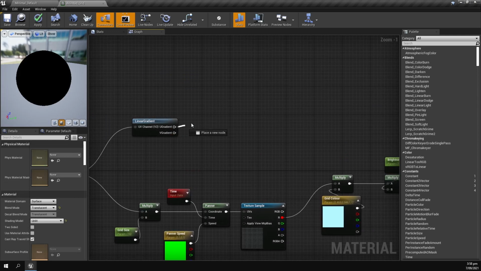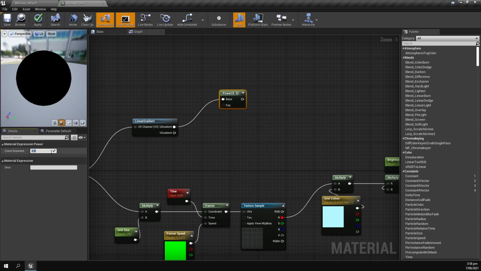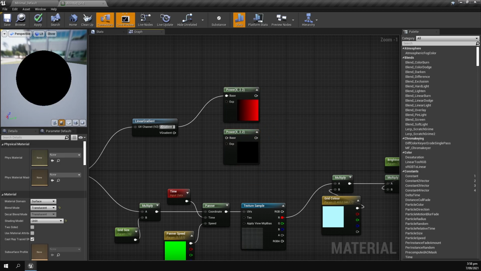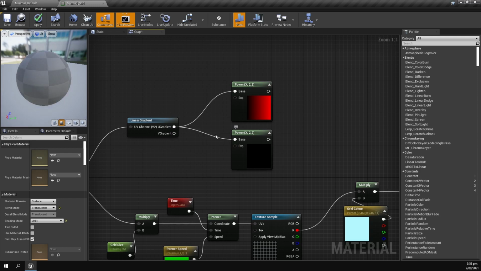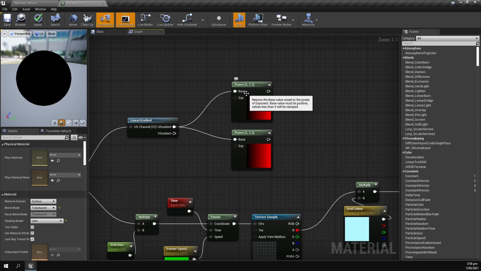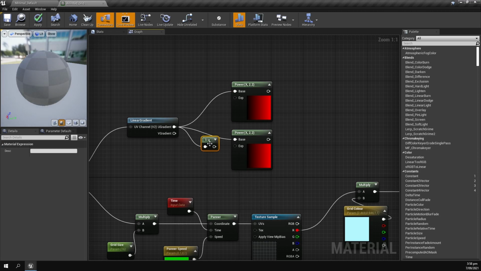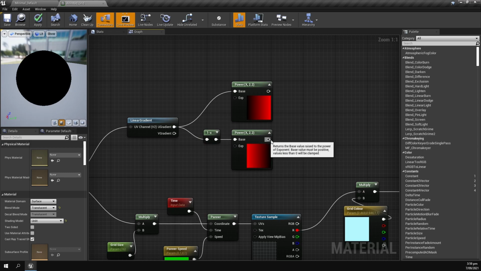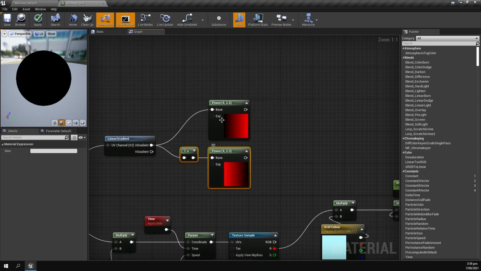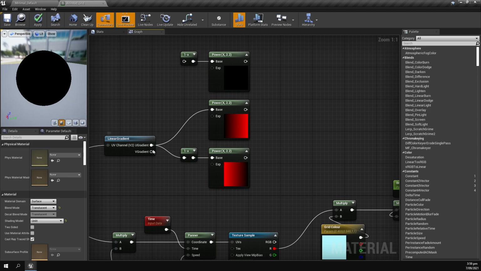We want to drag out a power node, and I like to set this to 2.2. That's what I have it in the other project. And we want to have another one come out of our U gradient, except before connecting it in, we want to have it appear on the other side. So before connecting it into base, we want to actually do a 1 minus. This will flip it. And with our V gradient, we can do this one more time just by copy and pasting that and connecting our nodes like this.